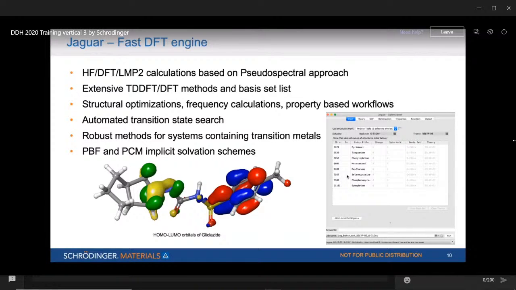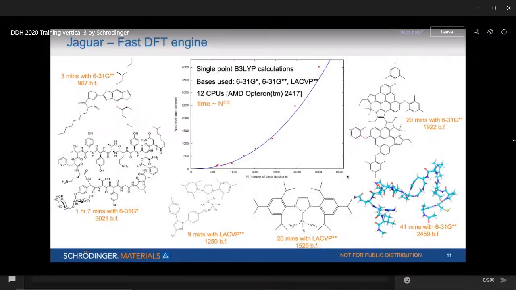Okay, so that's the Jaguar engine. As I said, it's probably the fastest engine. You can see this kind of very complex molecules, which are very tough to optimize in any of the other software out there. But with Jaguar, you can really think about optimizing these structures. So you can do a single point energy calculation in 1 hour. Let's say if we start from an energy-minimized structure from the right kind of force field, we can easily do 50 iterations in 2 days' time. So that means we can really optimize this kind of very big and very complex molecule also.